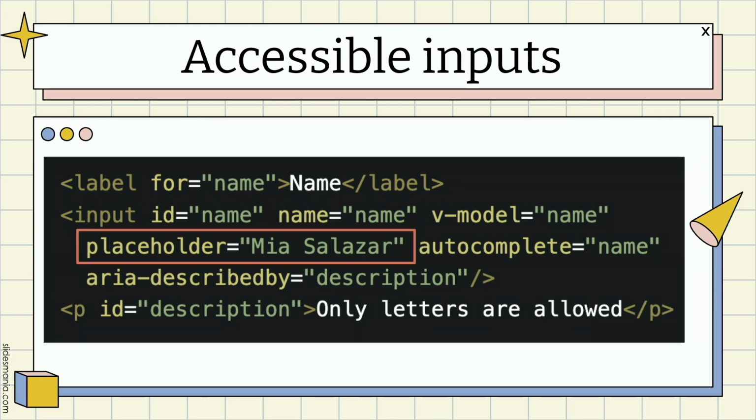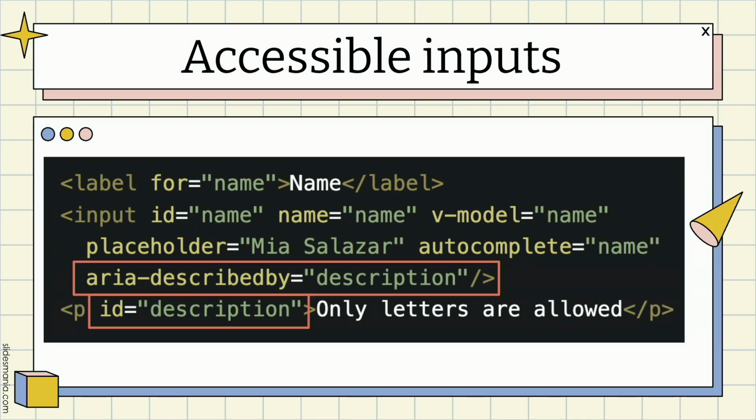Secondly, we must use placeholders. People tend to think that labels and placeholders are the same, but they are not. Labels give us the opportunity to tell what we have to write on this input, and placeholders give us hints about the format that is expected on this input. So we need both of them, as both of them are going to give us important information.